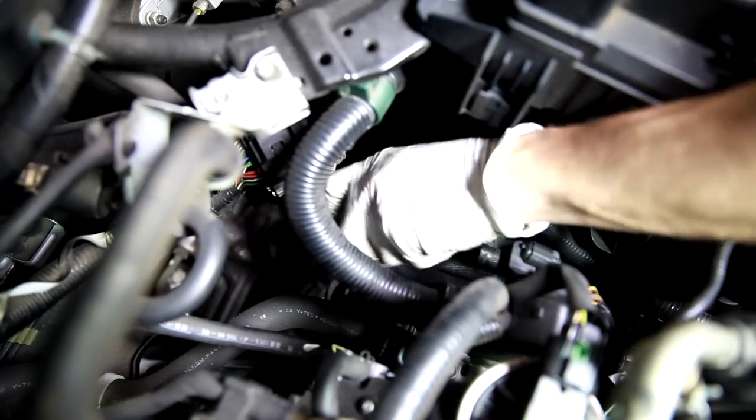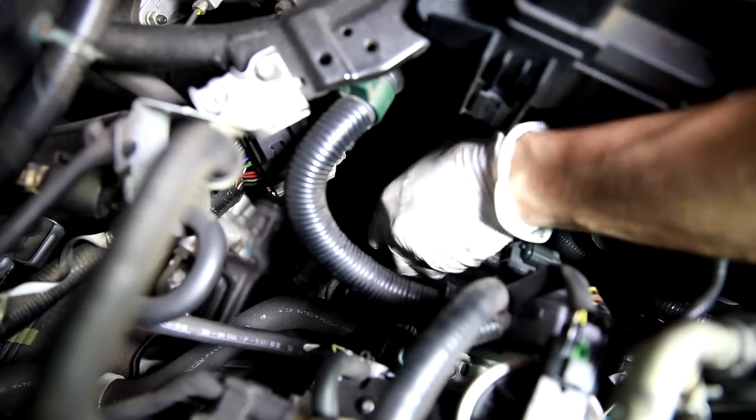Here we go, it's coming. All right. Oh, too much fluid is gonna gush now. Oh no. I think because of its location being high up, there's not a lot of fluid in here. Here we go, it's coming out. Here it comes. Okay, there's our old filter.